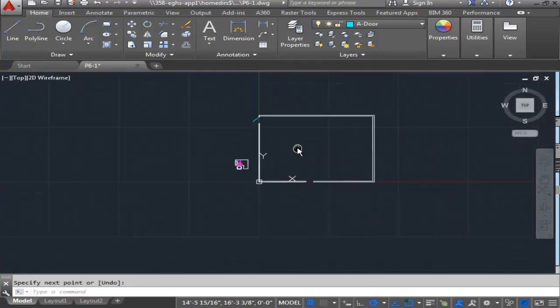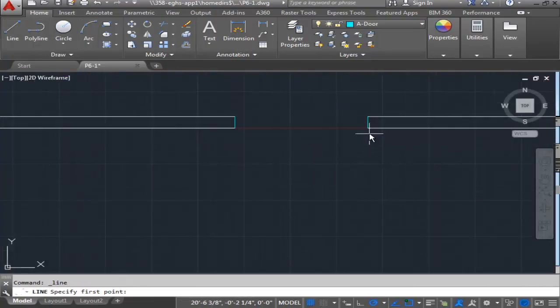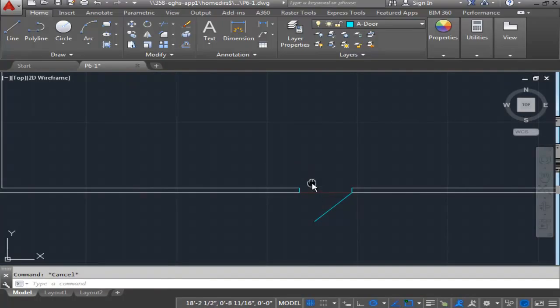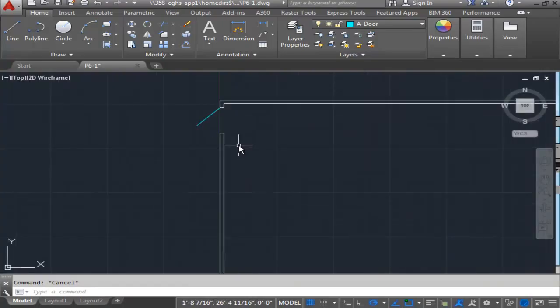I'm going to do the same for the front. 45, 3 feet, and I press enter to end the command to represent the door swing.